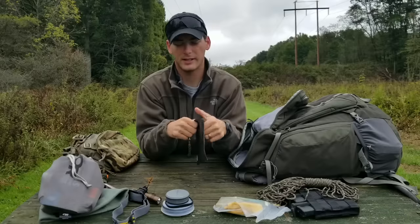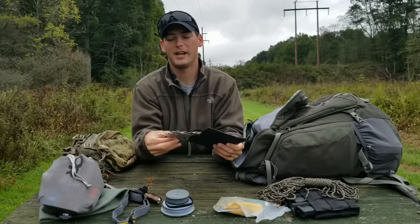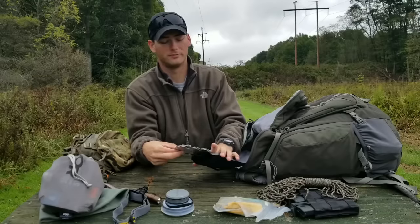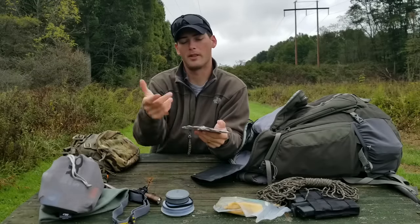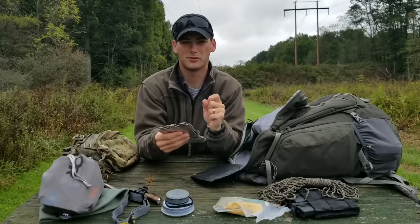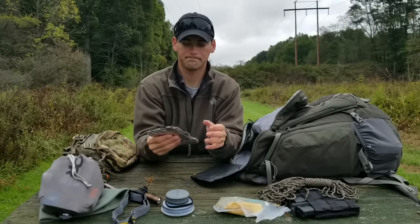Next, I've been debating about this. I keep taking it out, putting it back in. But this is just one of those small titanium stoves. Kind of like a stove, I guess. You just feed it from the bottom, and then you can put coffee or water or whatever. So mainly I use this for, if I can't purify my water, you can obviously boil it.